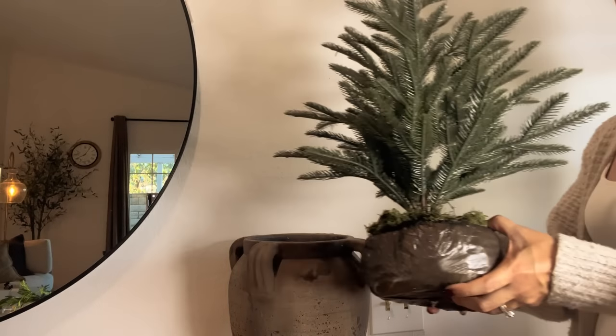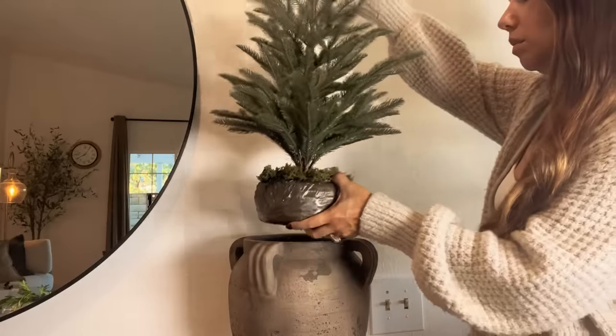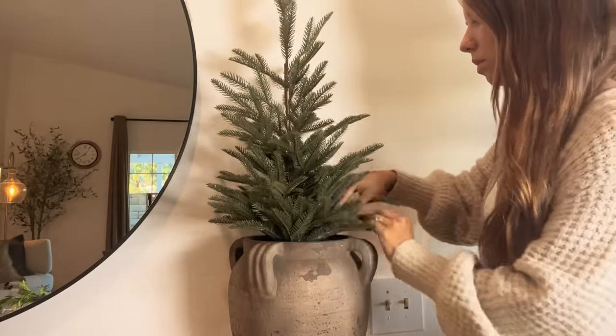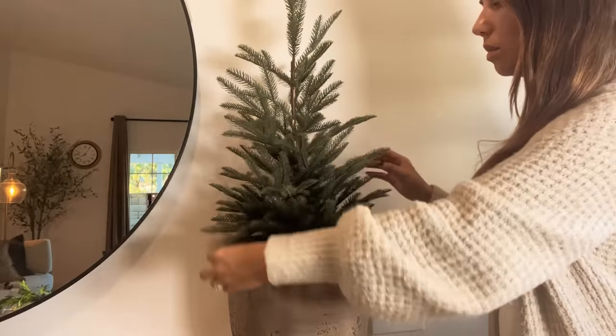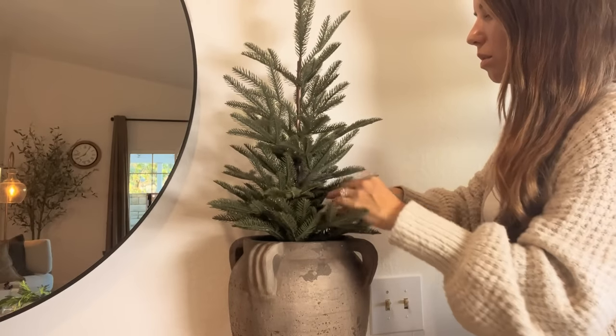And then I added some moss filler to the inside and took this tree that I recently picked up from Target. It's from the Studio McGee line, and I took it out of the pot that it came in and then just placed it right on top of that filler in the pot and just feathered out the stems to get them to how I liked it.